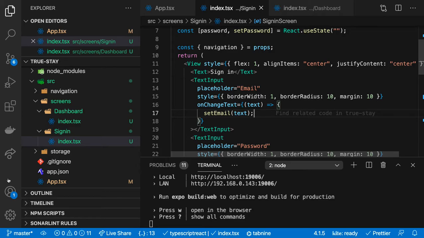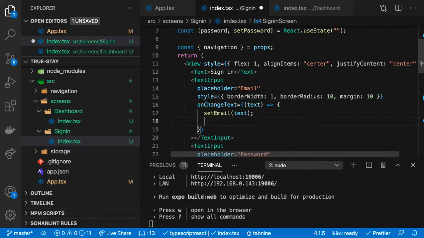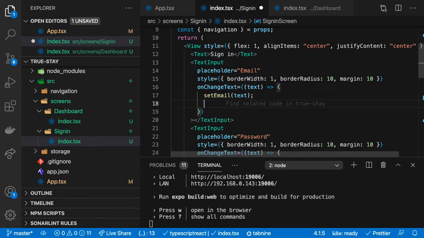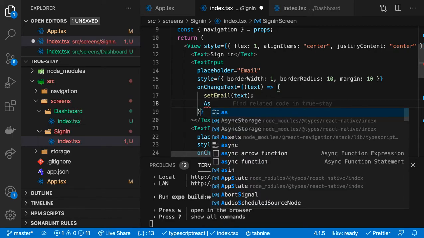Anyways, it does it automatically in the background, and that's why it's very easy to use. We don't have to worry about any SQL query or anything. We're just going to do it simply. It's similar to local storage in JavaScript. So we're going to do async storage.